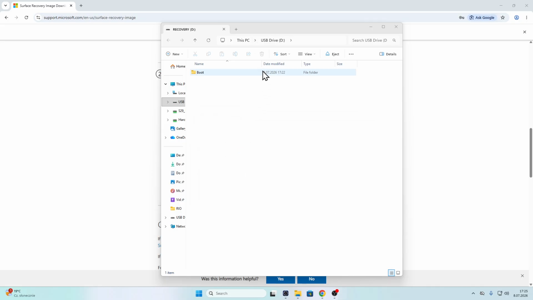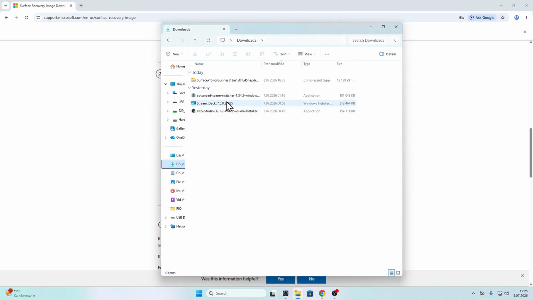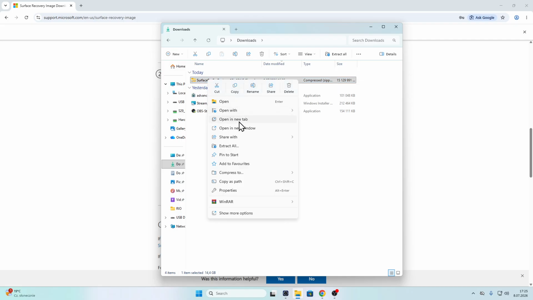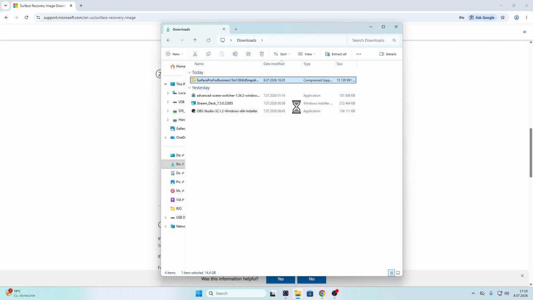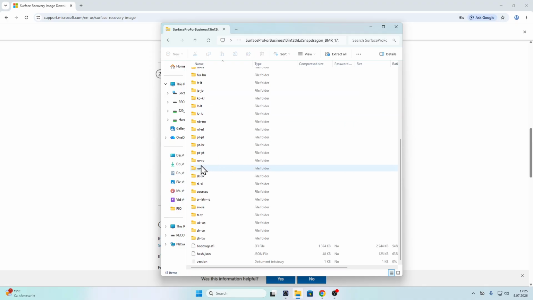That's great. Now, what we're gonna need to do next is go into the Downloads folder, then right-click the zip folder that you downloaded, and select Open with Windows Explorer. Okay, and now we have to basically copy all of these files.